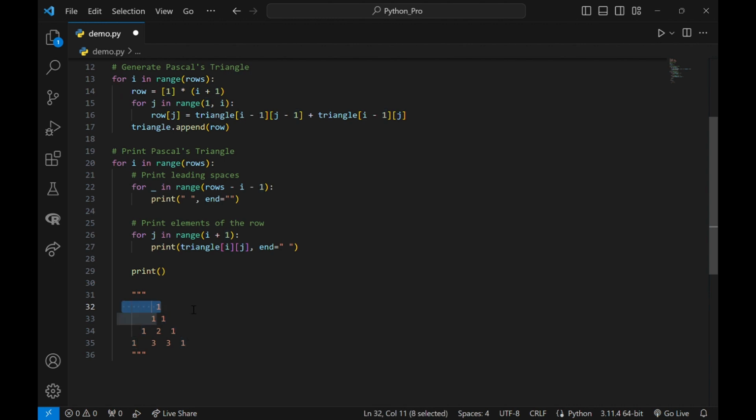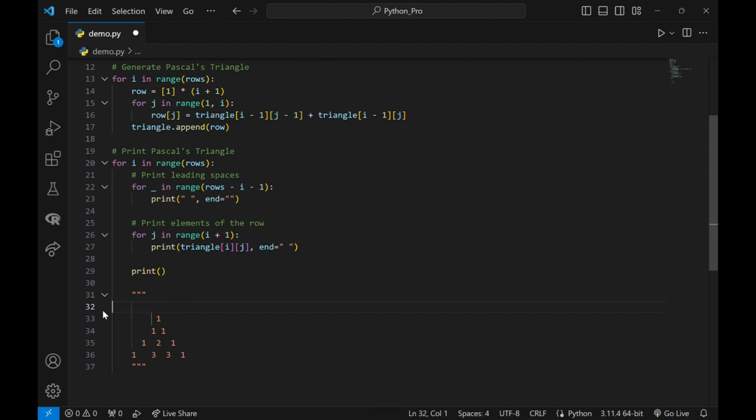The first I everywhere. And then you have the next for loop that is going to generate you the middle values. Say here you have 2 and 3 and 3, which is nothing but the sum of the previous two values. And now that you have this list, the list goes like 1, 1, 1 and 1, 2, 1 and then again 1, 3, 3, 1. This is how your list is going to look like.